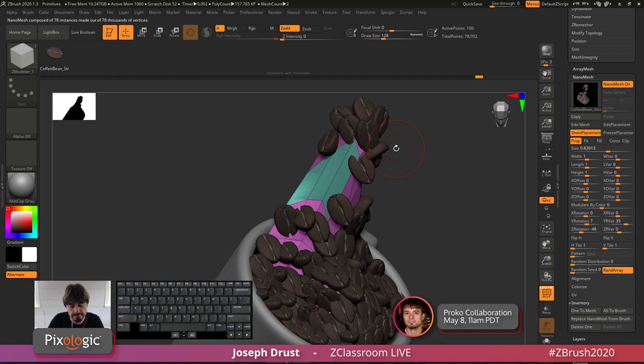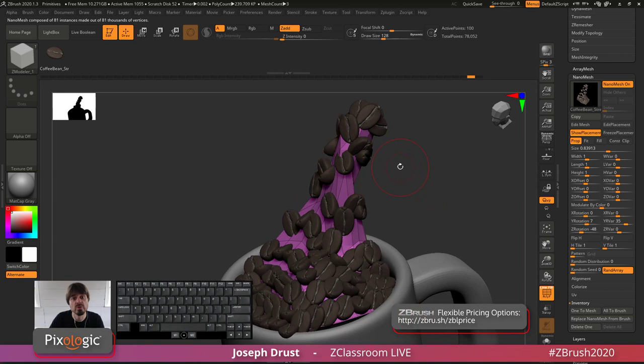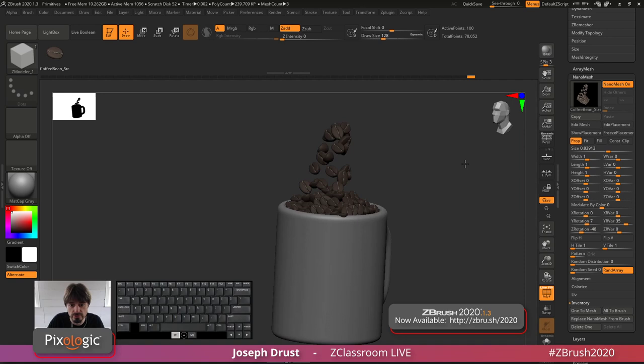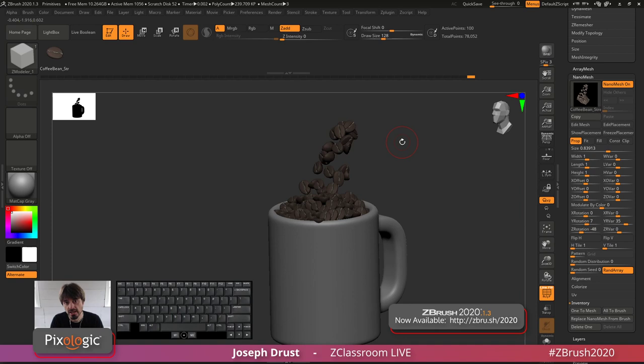Okay, so now I see those are gone. Now, the other way you can get rid of beans is if you're happy with the way it is, you can now convert it to geometry and then simply delete that bean. So that's the other one there. But you will end up converting your NanoMesh to true geometry. So right now it's still in this organic mode where I can move it around and distort it and change it, and it's not set in stone. As soon as you convert it to geometry, all these are going to be locked in. So you'd have to go through and manipulate it manually again if you want to make any large changes.